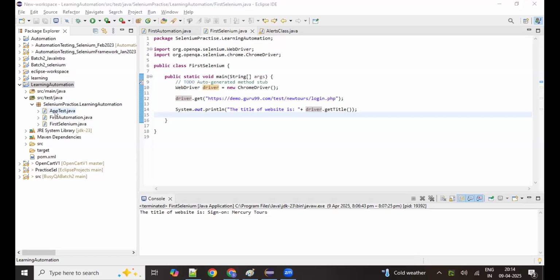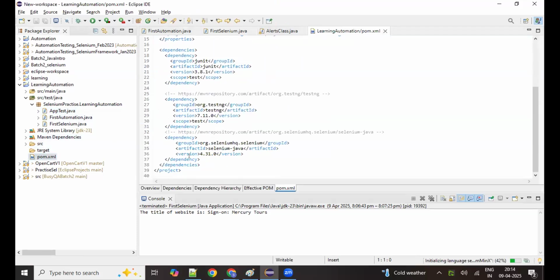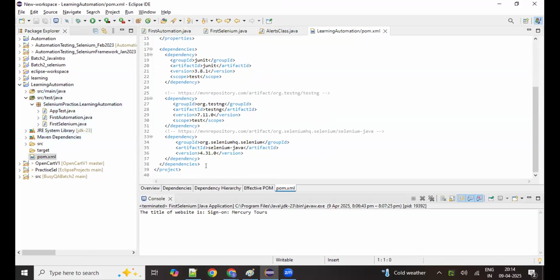But at the end, after we finish learning all the concepts of Selenium, the next part is Jenkins, where we will do the CI/CD. I'll show you how to work with CI/CD. That is very simple. In the pom.xml file, you will have instructions written on what will happen when you build this project, so after building the project, what will get executed. That part will be at the end.